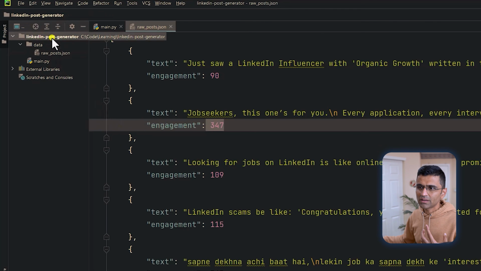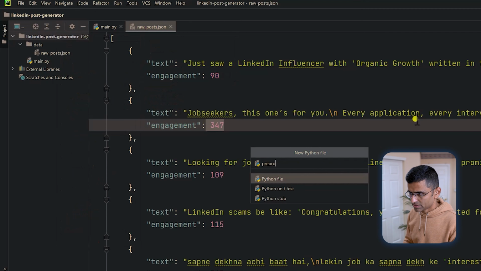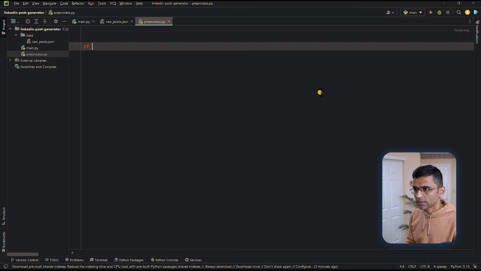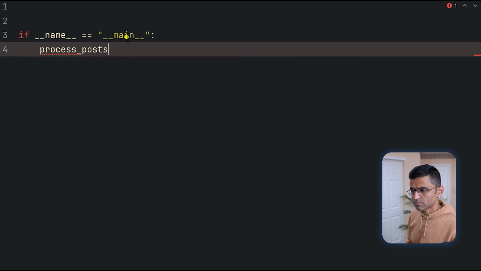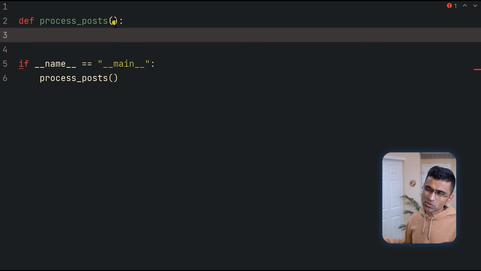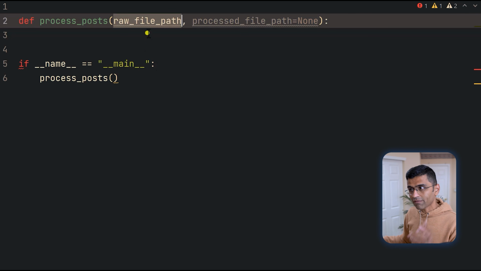Now we will create a file called preprocess.py. Here let me create a main function. I will have a function called process post, and this should take two arguments, raw file path and processed file path.